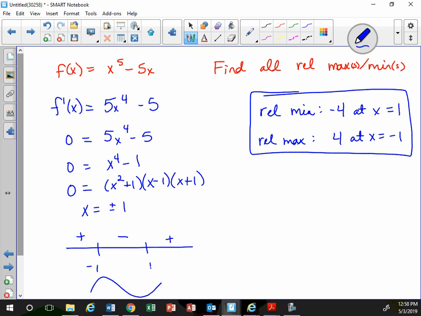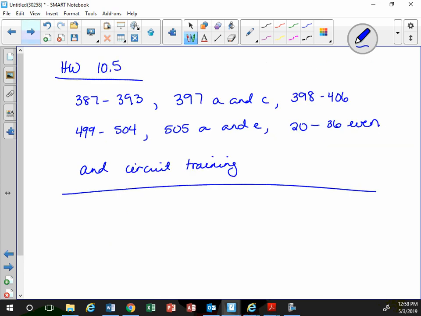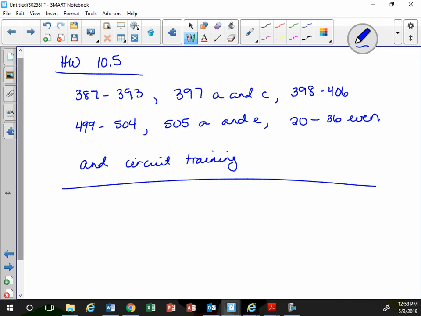Your homework is kind of weird. So again, look at what this is. It's a whole bunch of pages. I have you skip a couple, and the circuit training worksheet you started on, I'm going to make sure you have that done next time too. So take a picture, write it down. I would write it down, because you guys take pictures and then forget to look at the picture you took.